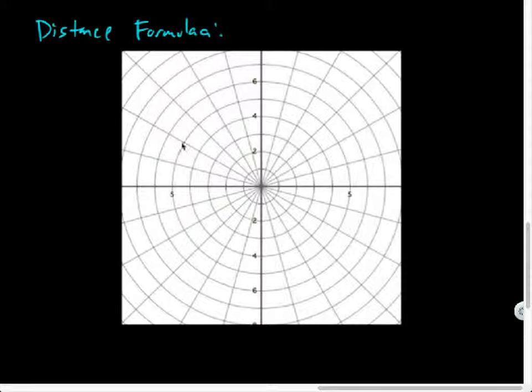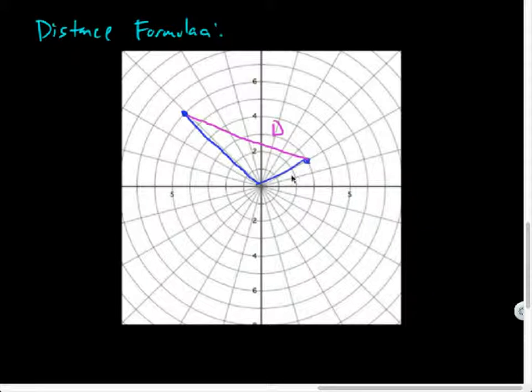Let's look at this. So if I had, say, this point, 6 at 135 degrees, like that, and let's say I had this point here, 3 at 30 degrees. And I wanted to find the distance between these 2 points. I'll put that in a fancier color. So this is the distance that I want to find. Now this is not necessarily going to be a right triangle, and in this case I made it so it wasn't. But let's label what we do know.